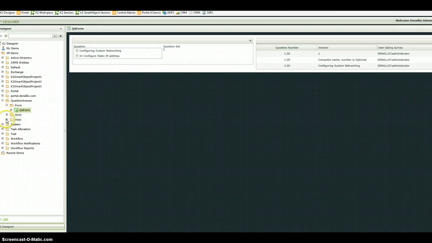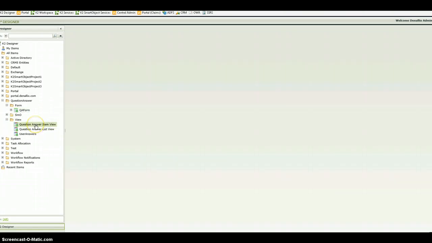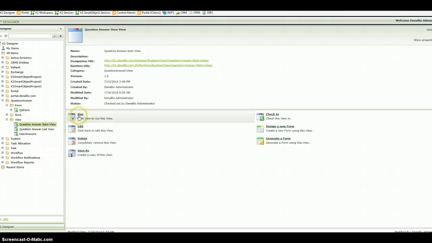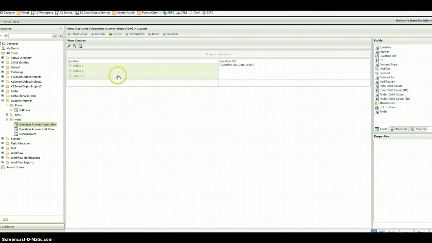So what I generally do is I'll play around with the views and I'll load the data. I'll play around with loading the data and just running it to make sure the controls are populating. In this one, I like to create an item view, and then if there's a list view tied to it, I'll try to play with those back and forth. But what I did on this one is on the item view for the radio buttons.